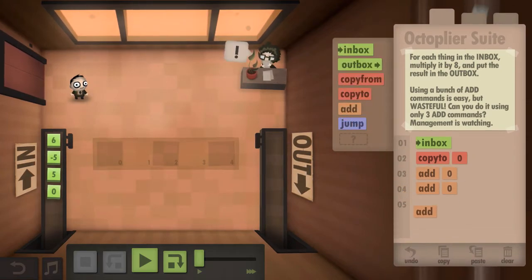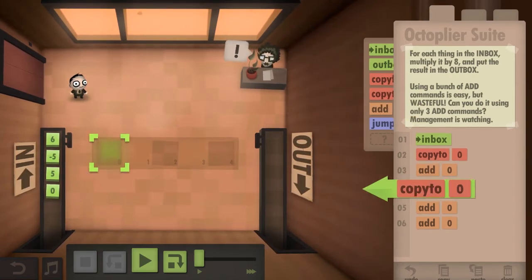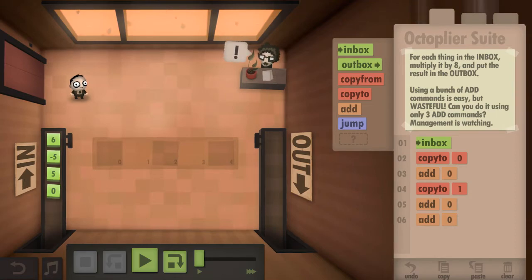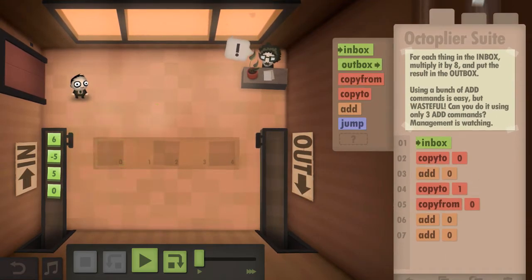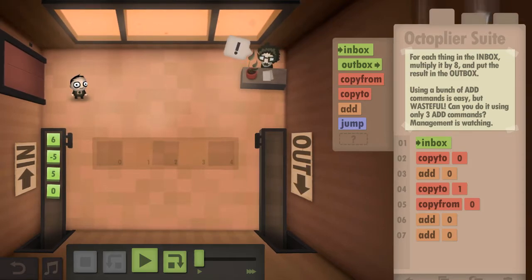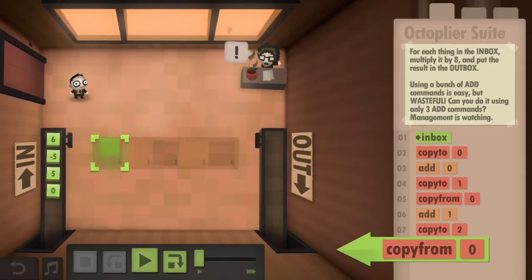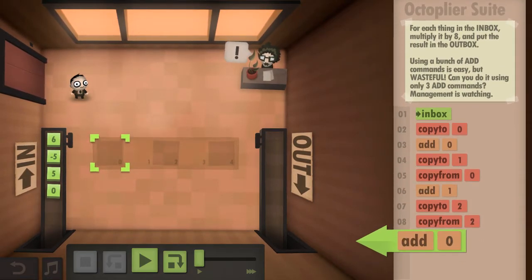I will add it to 0. There's something going on here, okay? If we copy to 0, that's going to be 6 to 0. Then we want to add to 0. That's going to be 12. We put 12 on 1. Okay. So then copy that to position 1. And then we go and we copy from this guy. And we add it to 1. And then, okay, I might be coming up with something here. And then we copy that to 2. And then we copy from 2. And then add to 2.